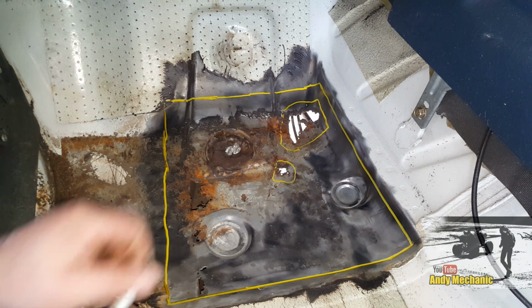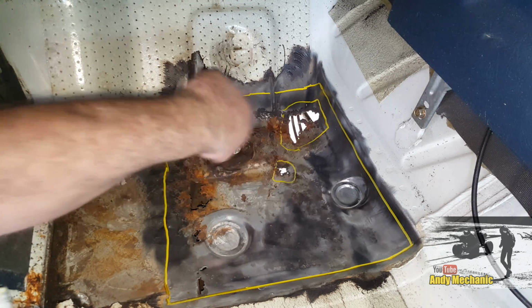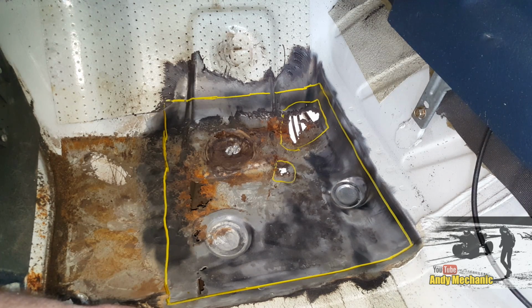Okay, more to go. So I'm going to cut those bits out first, and then we'll start measuring up a plate and get it folded into place and tacked in, and then welded in.